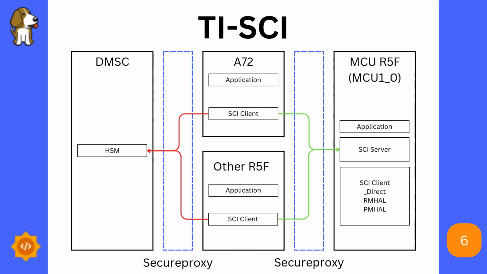A secure proxy or sec proxy is used to facilitate secure communications between different subsystems or processors within the SoC, particularly important in systems where secure communication channels are necessary to protect sensitive data and control information from unauthorized access. Secure proxy helps in enforcing access control policies. Only authorized entities can send and receive messages, through which the secure proxy helps in maintaining the communication integrity and security.